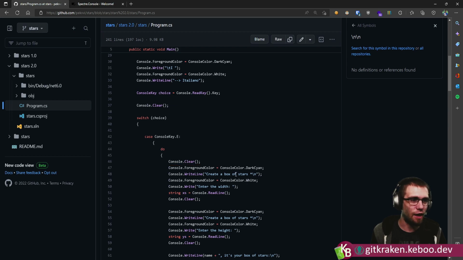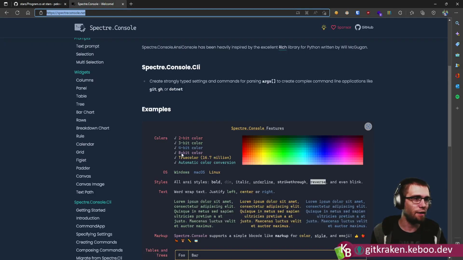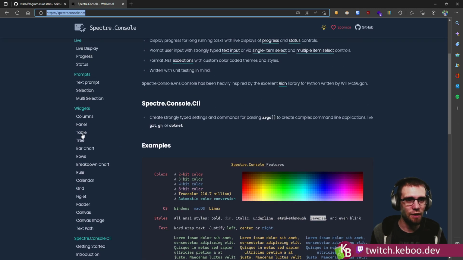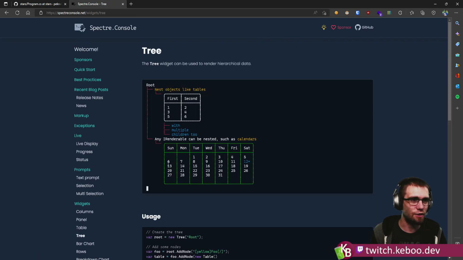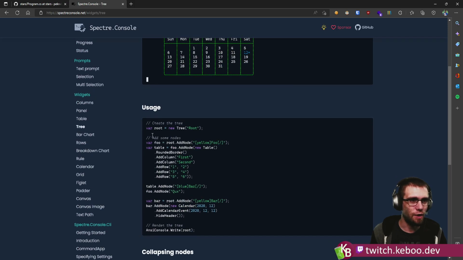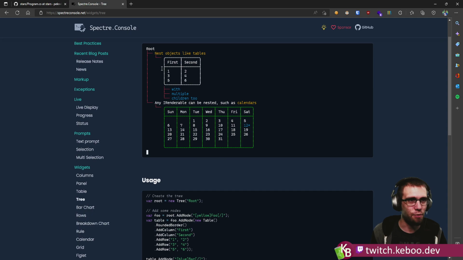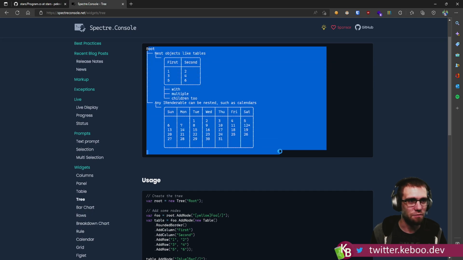So it hides a lot of the weirdness from you. But if you actually go down to doing straight VT100 codes, you can do all of this stuff, and Spectre gives you really nice layouts, even things like this tree view. So you end up writing something that looks like this, and you get a pretty tree that looks like this.